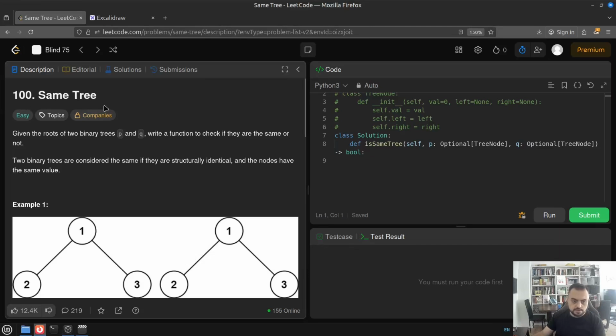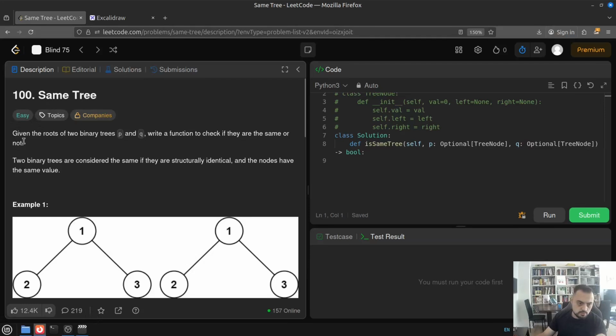Leetcode 100, same tree. It's an easy type problem, and it's also an entry-level problem for trees. So definitely try learning it and studying in depth, since in more advanced problems, you might still need to check if trees are the same, but implicitly. So it might be just one of the steps of a multi-step solution for some more advanced problem. And here the whole problem is to verify whether two trees are the same.